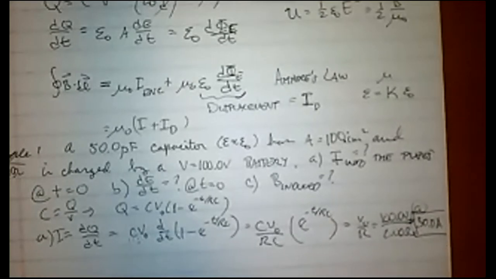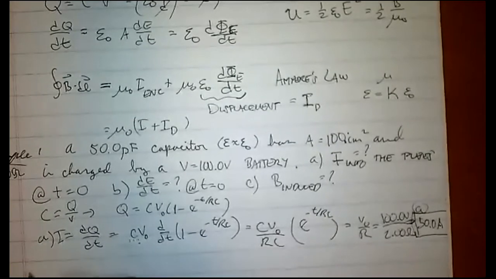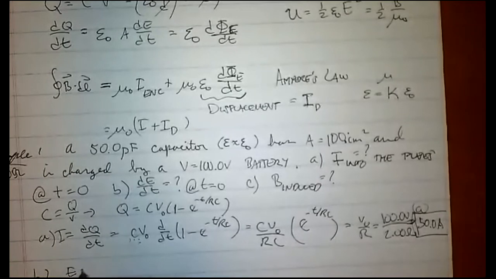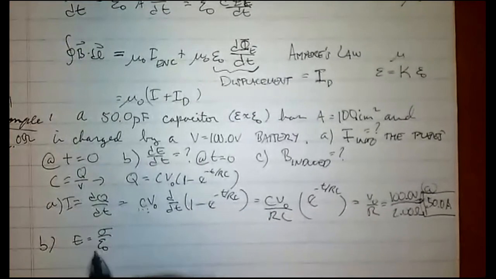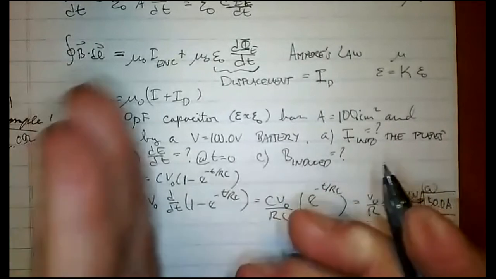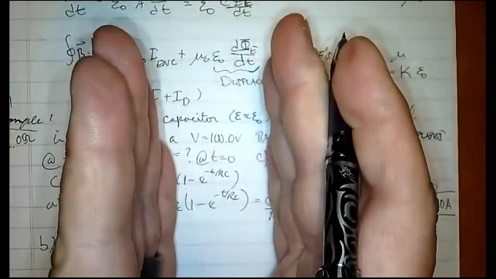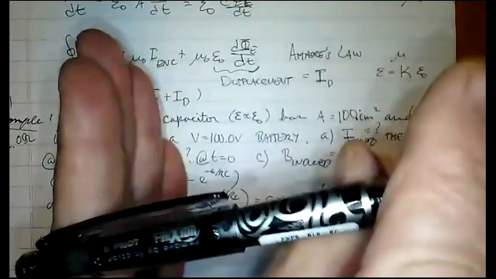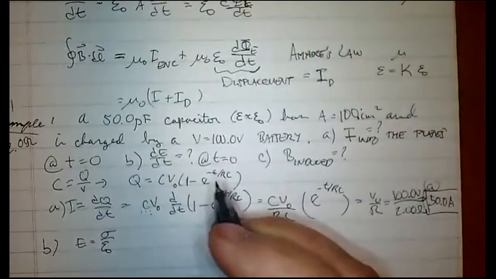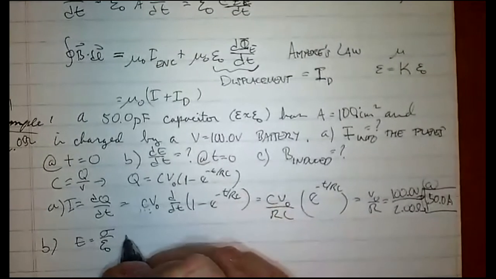Now, part B, I want to know what the changing electric field is as a function of time. So for part B, I'm going to realize that the electric field inside a capacitor, E, is just sigma over epsilon naught. Remember, when we used Gauss's law for an infinite plane, we found that it was sigma over 2 epsilon naught. But when you take an infinite positively charged plane here and an infinitely large negatively charged plane here, they're both tending to pull a positive charge this way. So those two magnitudes add up to give us sigma over epsilon naught. But sigma over epsilon naught is just the charge per unit area.